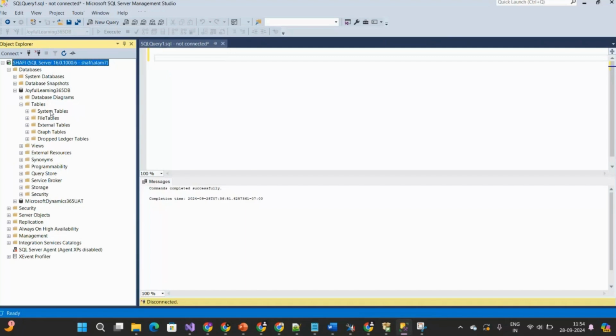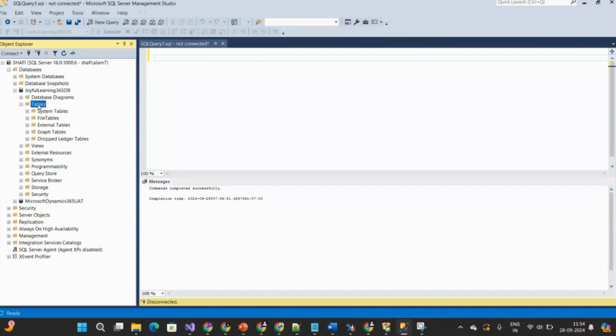So for example, now I need to create my custom table. So how can I create it? There are two ways. One is through the Object Explorer, which is manual, and the second one is through a query. Let me try it manually first, through the Object Explorer. Here you can see there is Tables.